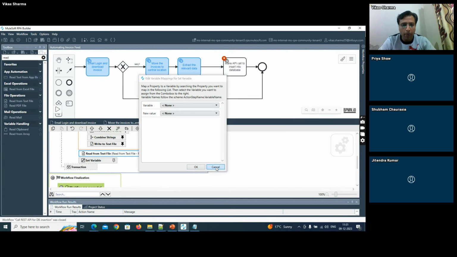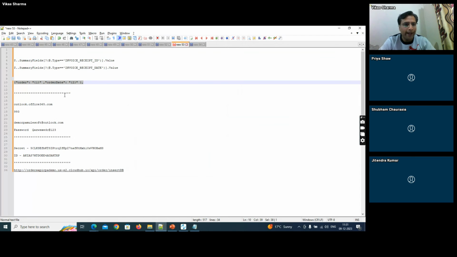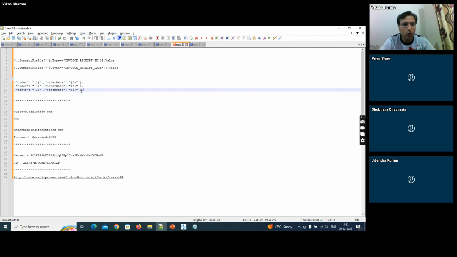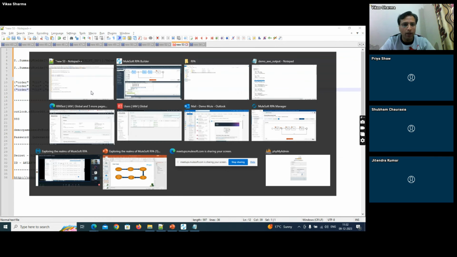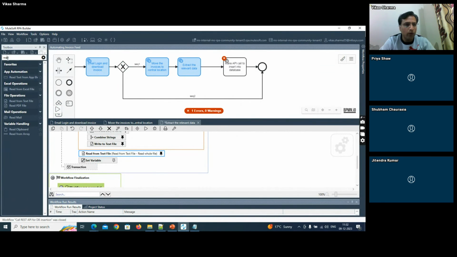One more thing. When I generated and combined the strings, this will be the format. Whenever I am accumulating all the data for all the PDFs, there will be an extra comma at the end of the output when the last file gets processed. So it will look like this. I need to remove this extra comma so that it's ready to be used by the API. For that, I'll just use one string operation.